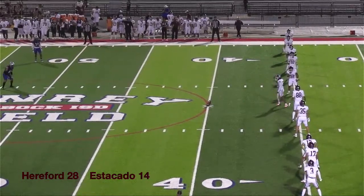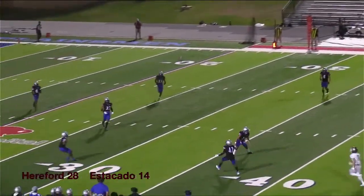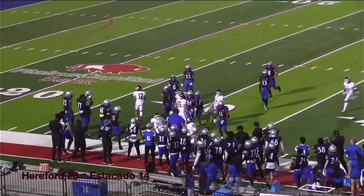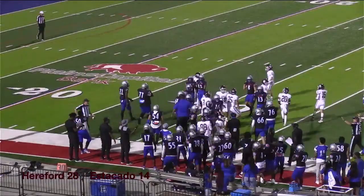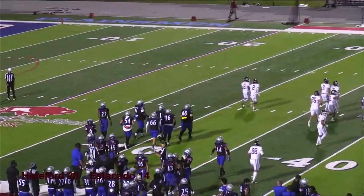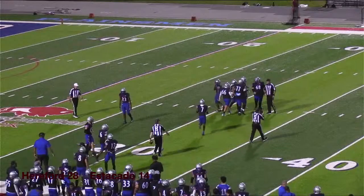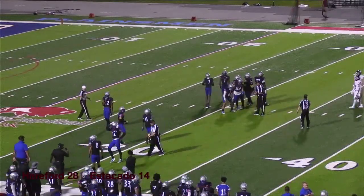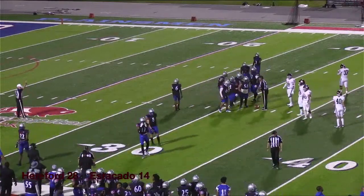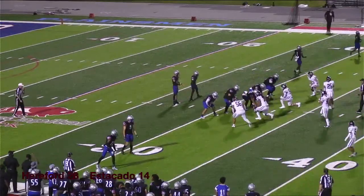The Whitefaces leading by 14 as they kick it away, high and short. They're going to let it hit. It's a live ball, and the Matadors are fortunate to fall on it. They let it hit. That thing looked like a Phil Mickelson chip shot, and we had a shot at recovering that kick, but the Matadors fortunately got a man on it. I think you're dead on, Tom. That's the recipe moving forward. They have zero chance to return it. They're confused on who needs to be taking that kick, and we may find a way to get another turnover there. We've had 2 shots already.